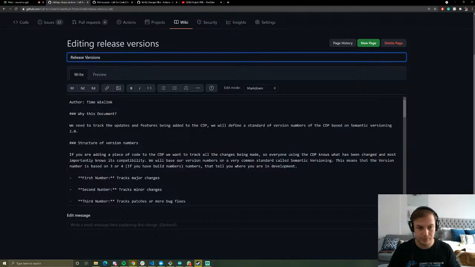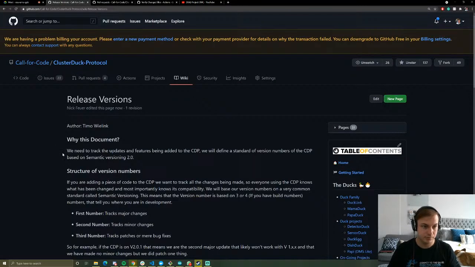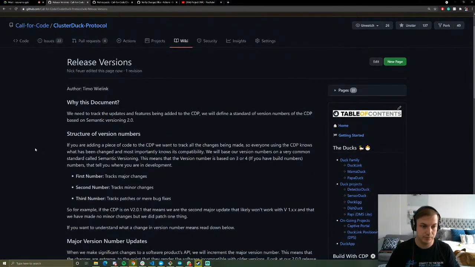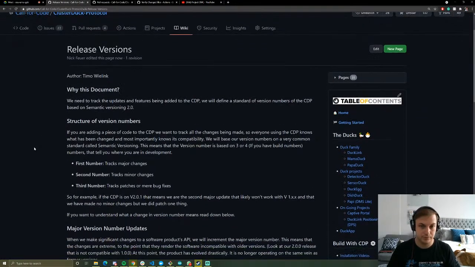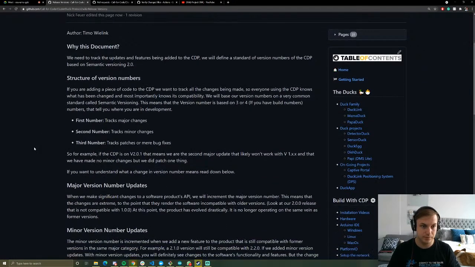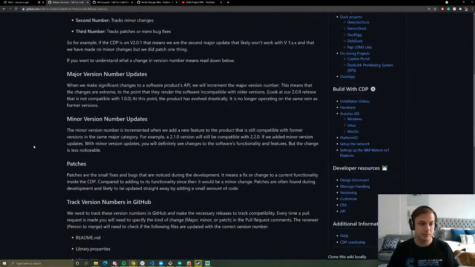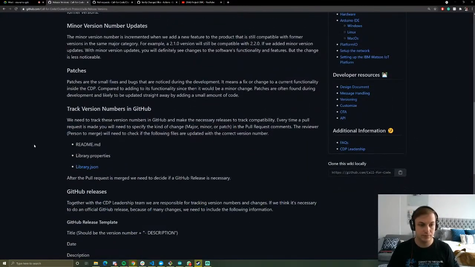And in this stream, we want to make sure that if we are running 2.1.16, we can go back into our releases, which is also not set up yet, and see what that person is running, and then we can troubleshoot a little bit better. This document will be linked in the description as well. It's a very detailed document on why we do versioning and how we set it up.